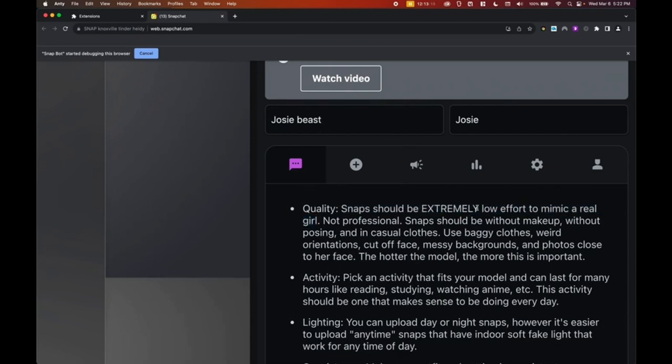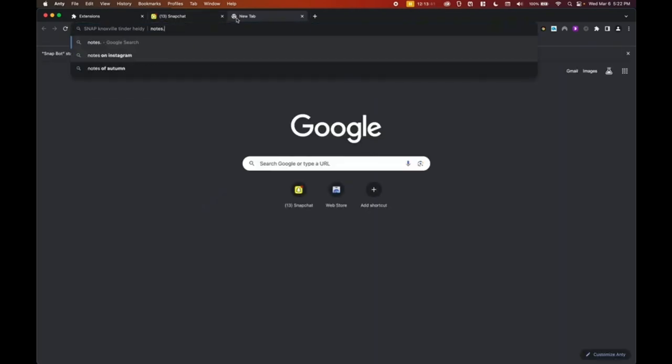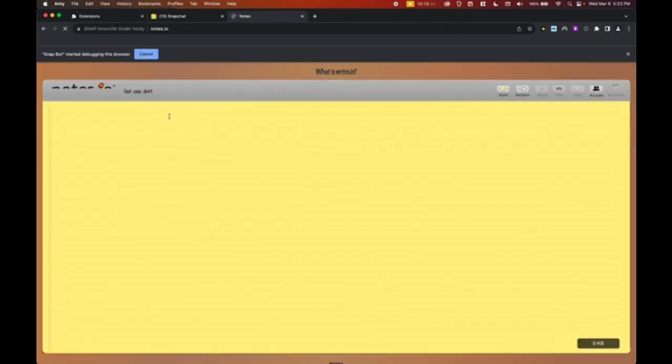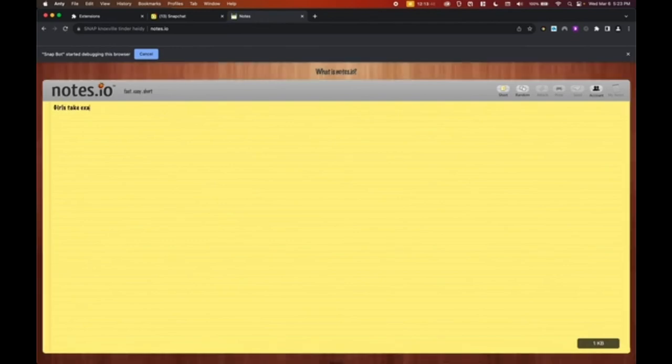Low effort means that the snap takes less than half a second to capture and to set up. If you've snapped a real girl, I'm just going to assume you haven't. Girls, when they send a snap individually to a guy, not to a story, not to an Instagram post, but individually to a guy, which they're talking to thousands at a time, they take exactly, I'm going to write this out, they take exactly 0.45 seconds to take a snap.